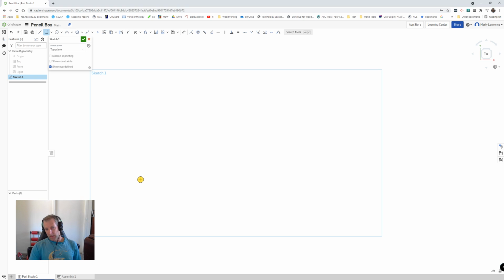Now, something pretty important with a lot of CAD programs is how you draw your rectangles, how you draw your shapes. You might be used to using programs where you click, hold the button down and drag, then let go of the button to finish your shape. That will appear to work in this program, but it can actually cause problems later on. So the best thing to do is you click once, just a single click.